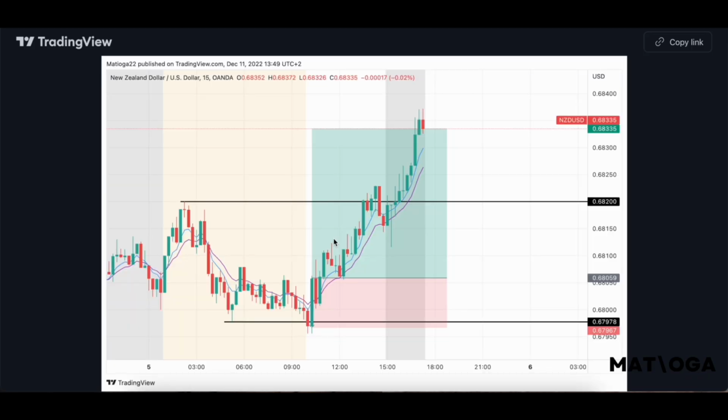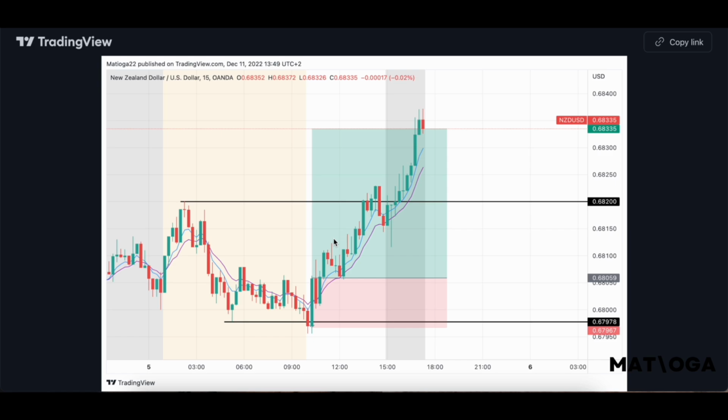The first one is a fairly simple one, even though let me tell you why I'm not the biggest fan of such entries. First of all, it's just a bit early, because as you can see, this is the second candle of the London session. So this is why it's so early. The London session just started and you already have an entry. So these kinds of entries are not always playing out nicely.